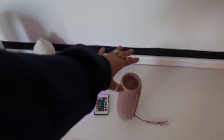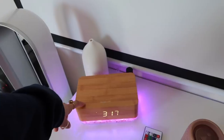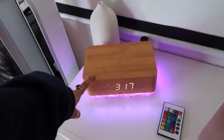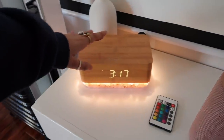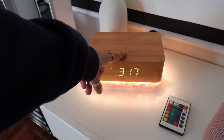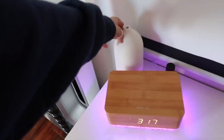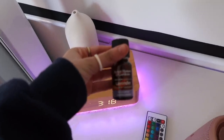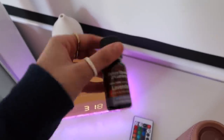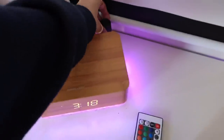On top of that I have my speaker and this clock from Urban Outfitters — you can change the color of it, it's like a Himalayan salt lamp. I keep it on purple too since it matches. Then I have this diffuser, also from Urban Outfitters, and this diffuser oil — I got it at Walmart. It's lavender, which makes me fall asleep really fast, so that's what I put on when I go to sleep.